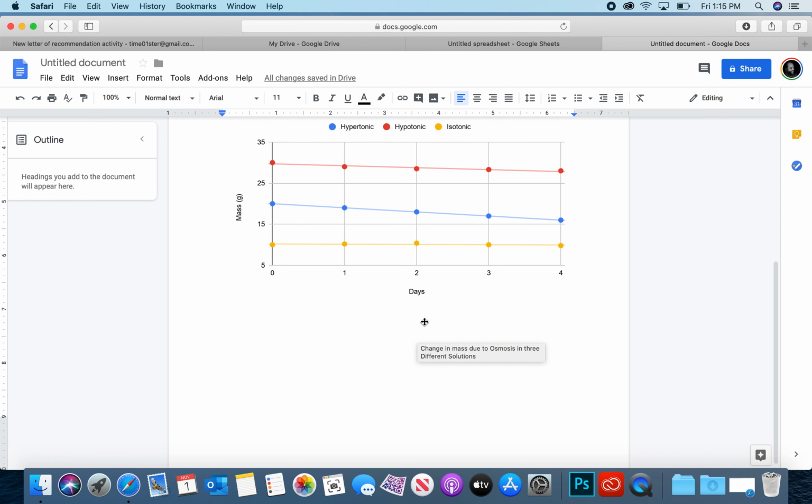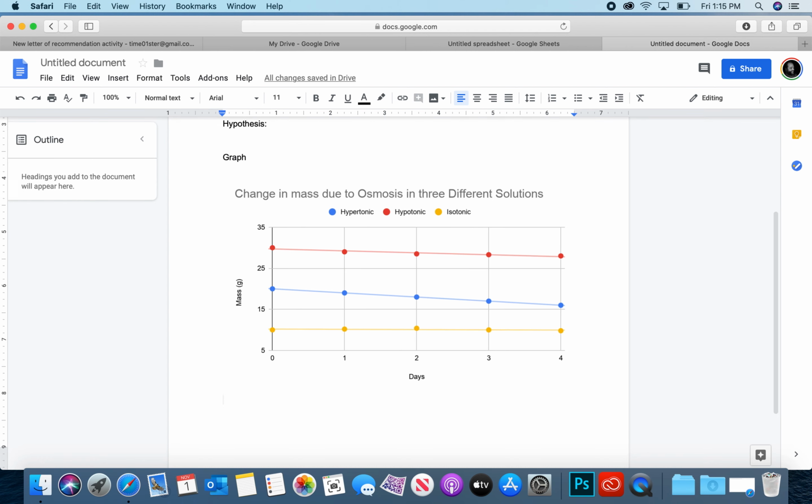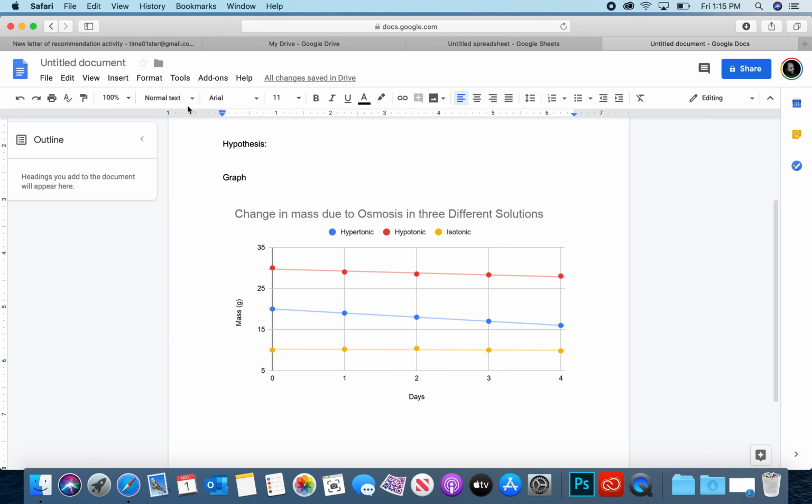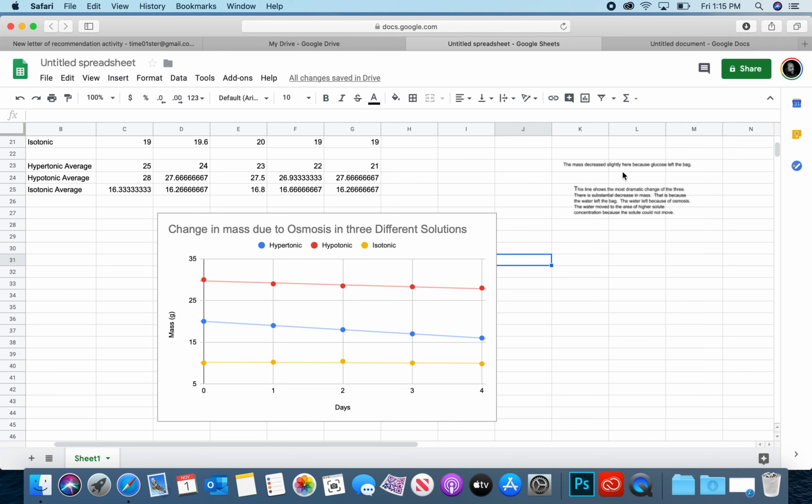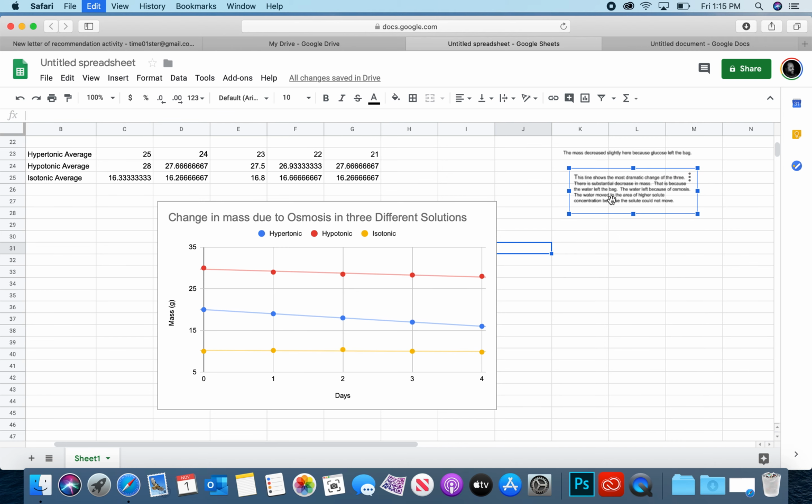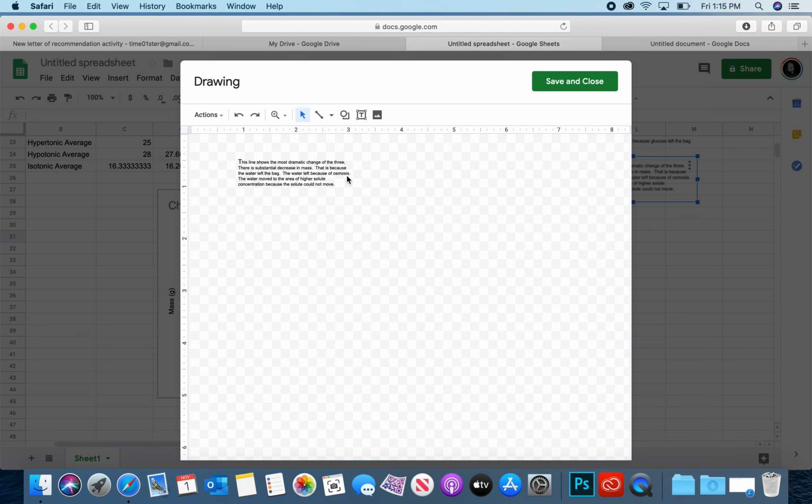So it's really easy. And then I tried to do all kinds of things about annotating it, trying to put a text box on top of the chart, but for some reason I couldn't do it. So what I ended up doing is just copying and pasting the annotations that I made in the Google Sheets. And remember what the annotations say. They're trying to explain what's going on with each line.